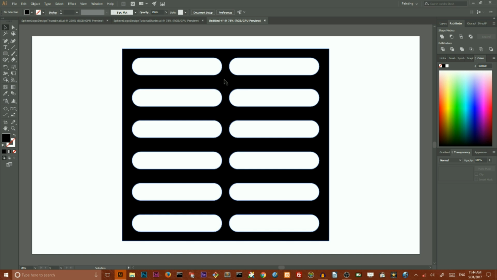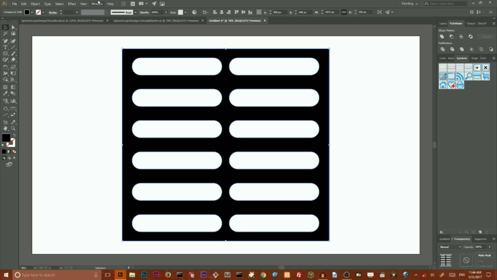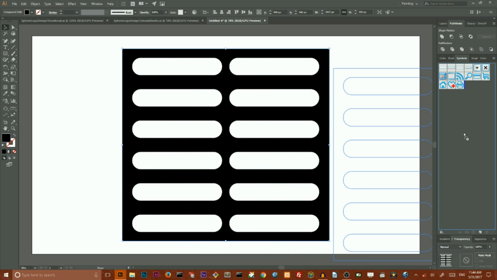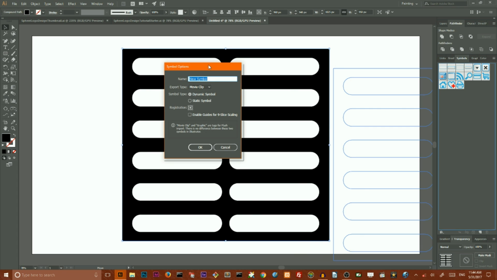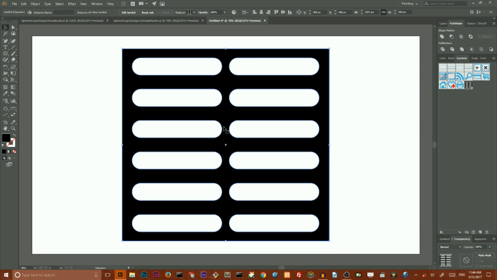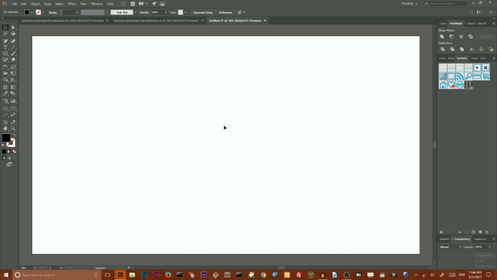and we need to grab this rectangle and drag it to the Symbols panel. If you can't find your Symbols panel, go to Window and find it here under Symbols. So drag it until the cursor changes to an arrow with a plus sign, then release your left mouse button to open the Symbol dialog box, and here we need to change our export type from movie clip to graphic and click OK. So we have our symbol. We can simply press backspace to delete this from our screen and use our ellipse tool.